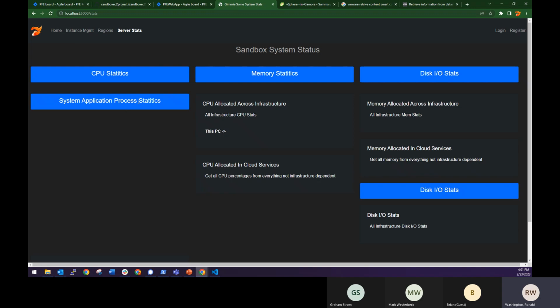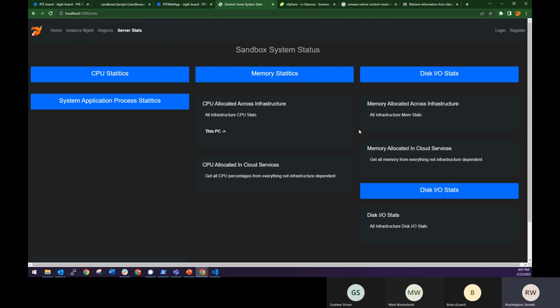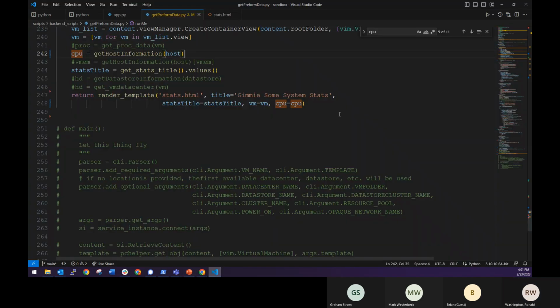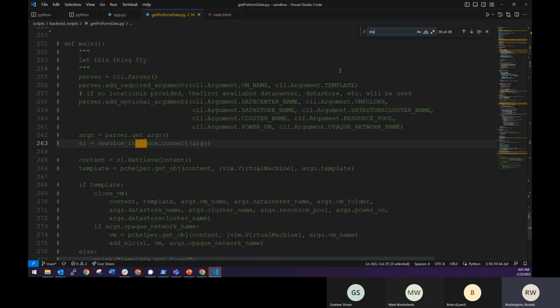Obviously not what we want because it didn't print out our CPU stats, and that would have kicked everything over like it was supposed to look like. That's interesting that we got 2 disIO stats. Oh, you know what? I think I already know why. Because in the script we still have this as a part of the stats title. It's still in there. So let's go stats title, fix that real quick.